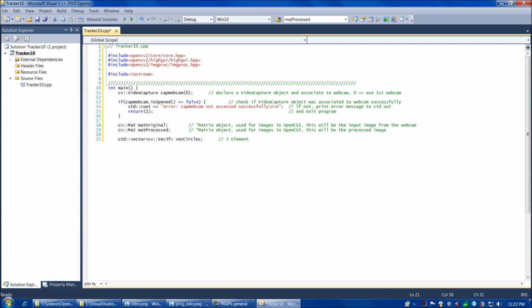This is going to be a 3-element vector of floats. And this is going to be the pass by reference output of the call to hue circles. Now we're ready for our iterator.